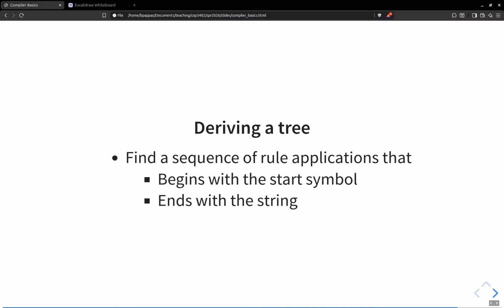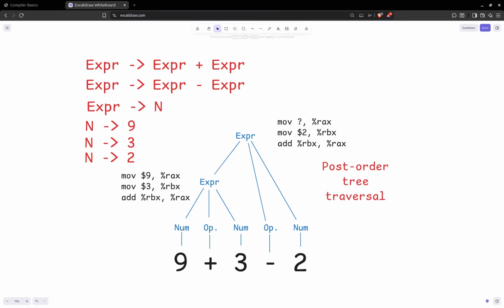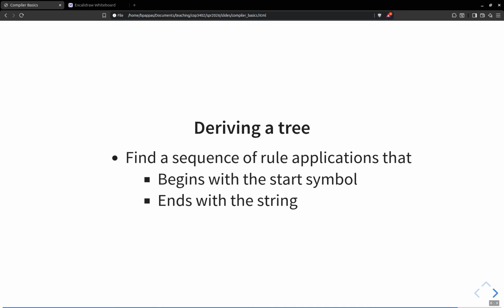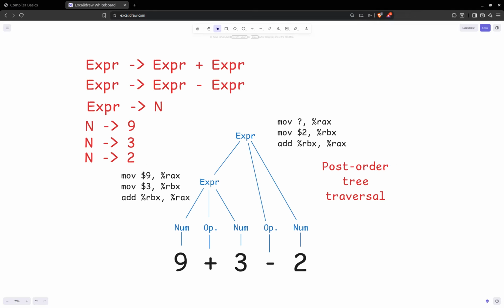So again, the way we derive this tree is to start with the start symbol and then just find a sequence of rules that we can apply, a sequence of these productions we can apply to generate this syntax tree, this parse tree. And what's important is that this has to completely parse the tree. There can be no token, no non-terminal left unaccounted for in the final production that we derive, or maybe the first production, depending on how you look at it, the starting symbol.